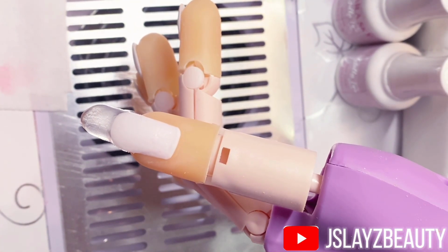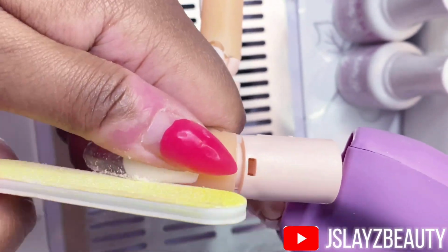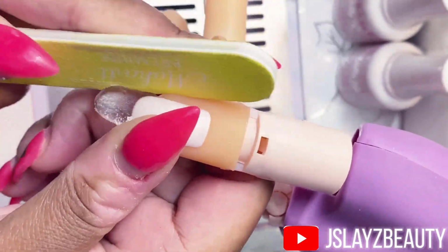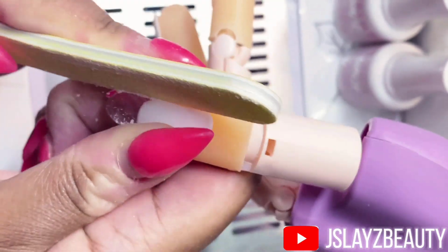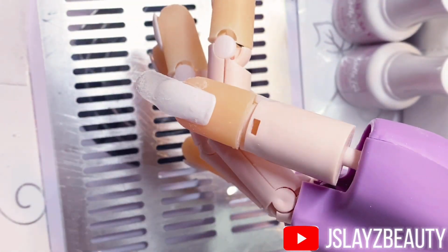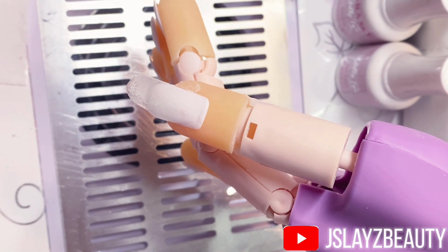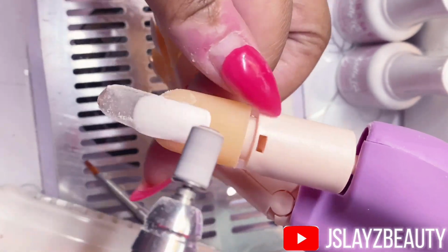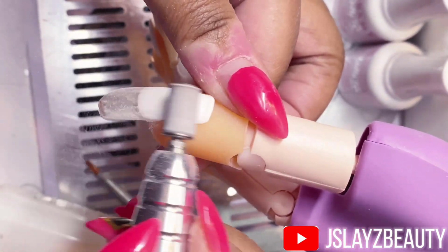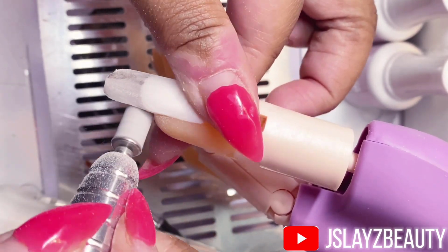Most of my nails, honestly, guys, it's a process. It's kind of like me doing makeup. It's not going to look the best right now, especially because I'm a beginner. I really wanted to document my journey and show you guys how I fix it, how I get things together, what's going through my mind, because I'm mostly self-taught, right? I didn't go to nail school or anything like that. I just do things how I feel would look good on my nails.